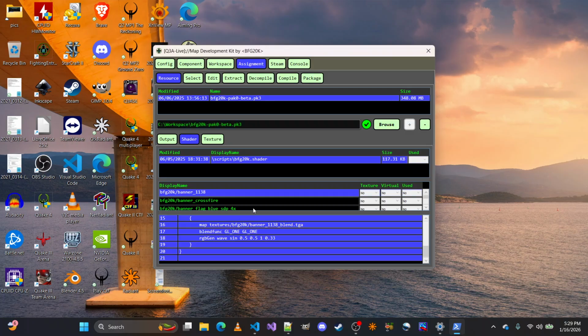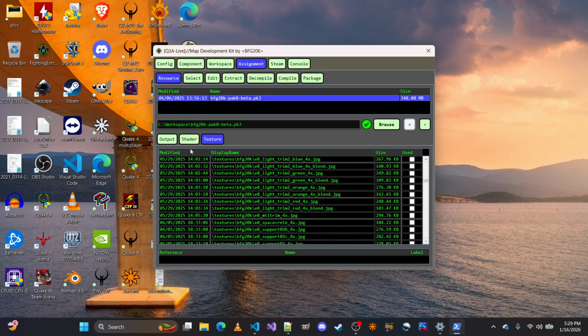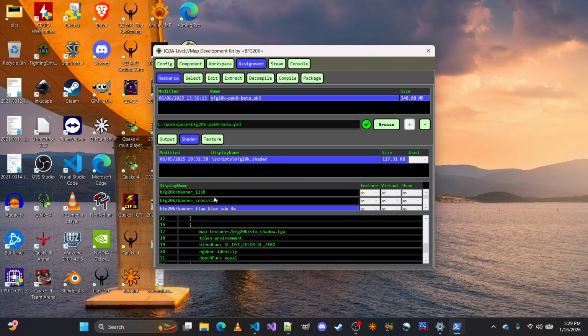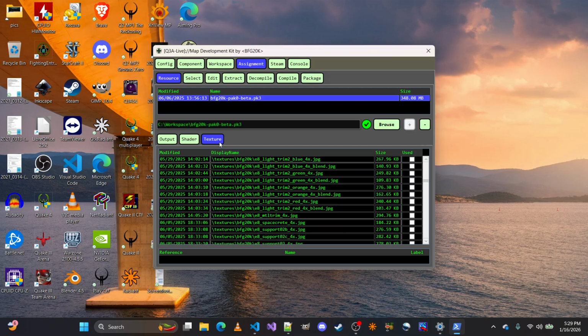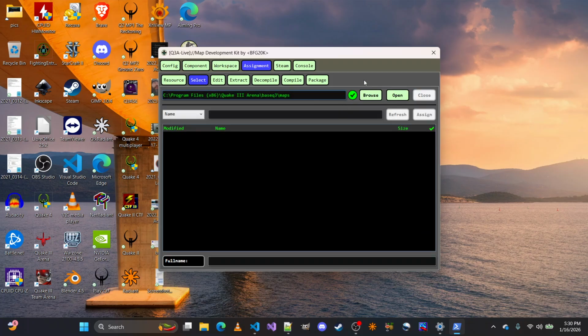So now that I have all those, it also extracts all the texture references as well. As you can see, none of them say that they're used yet, which I will, that's sort of what I had to give myself a cutoff point where I wanted to demonstrate something today, and that will be working the next time that I make a new video of this. So anyway, let's get to some more critical stuff.